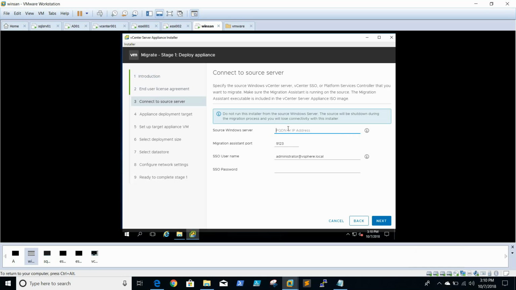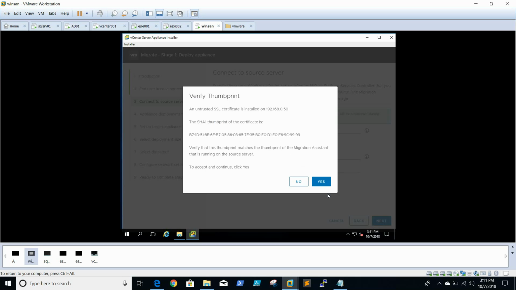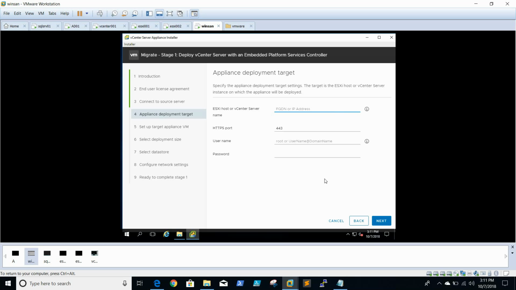Here we need to give the source vCenter server name, so I will be giving the IP and the administrator password. Okay, click yes.